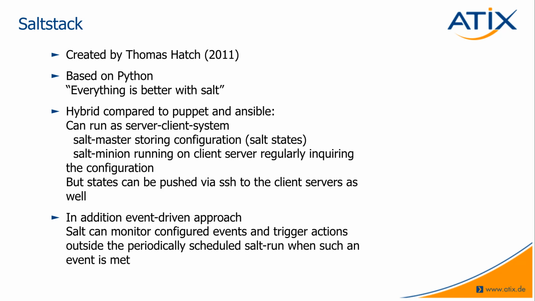Salt is a hybrid compared to Puppet and Ansible. This means you can run it in two different modes. You can run it as a server-client system, which means you have a central server, the Salt master, where configurations are stored. In general, these are Salt states and Salt formulas. And on your clients, there is a Salt minion running, which can be configured to regularly inquire the configuration from the central server. So idempotence means if the Salt minion is already configured, everything is fine, it won't do anything.